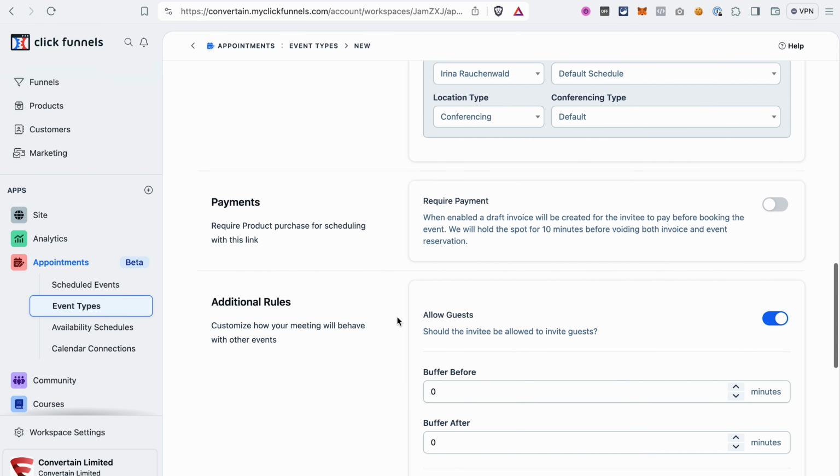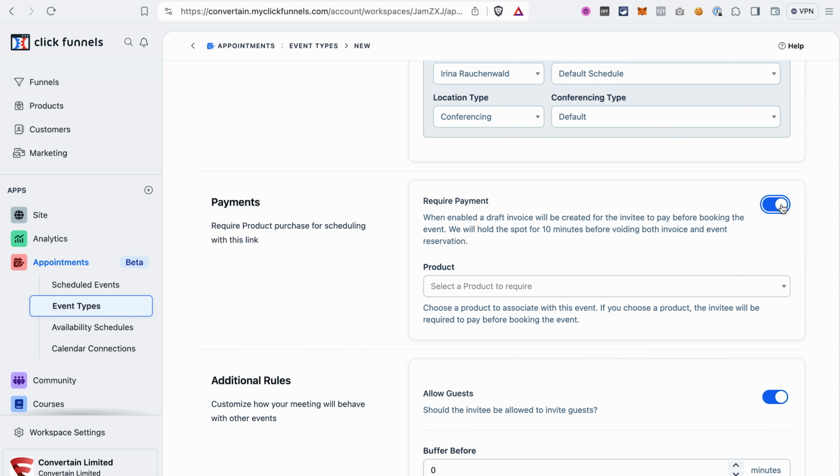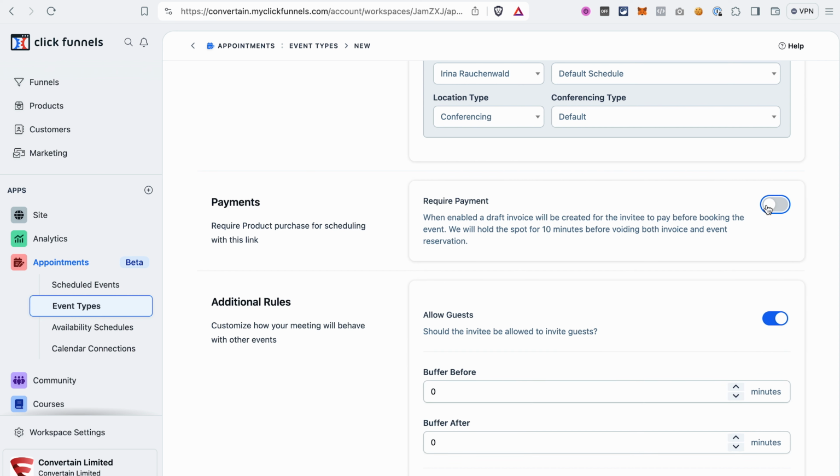As mentioned before, you can create both free and paid events. If you want to create a paid event, you would need to toggle this on and connect the product that you want to use for this event. But before you do that, you also need to ensure that you have the Payments AI set up for your ClickFunnels 2.0 account and for this workspace that you're using. I will not go into detail about the paid events. If you want to learn more about it and how you can set it up, watch the video by clicking on the card here. Right now we're going to create a free event, that's why we toggle it off.